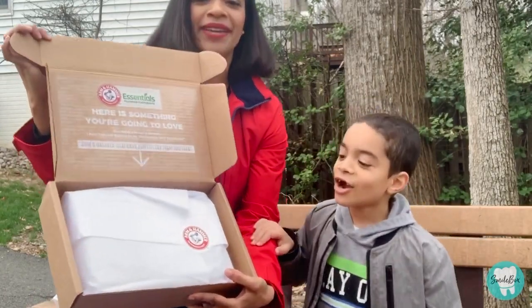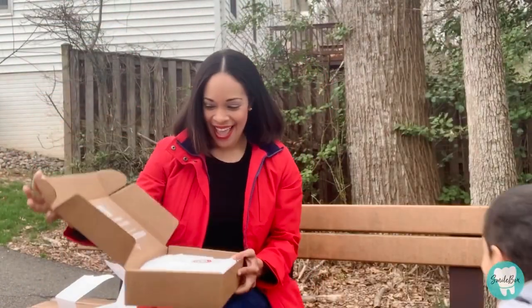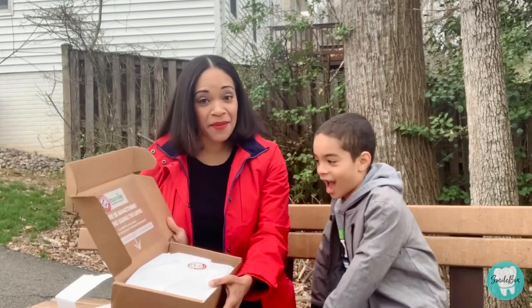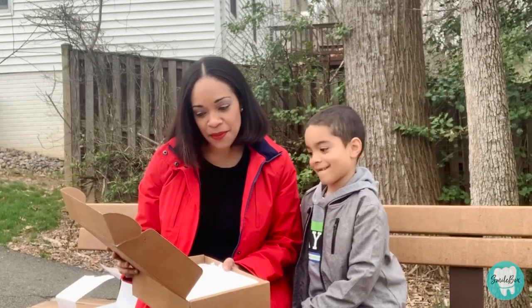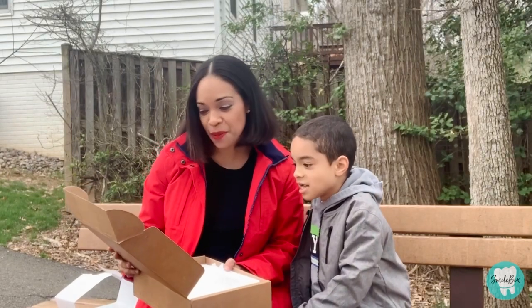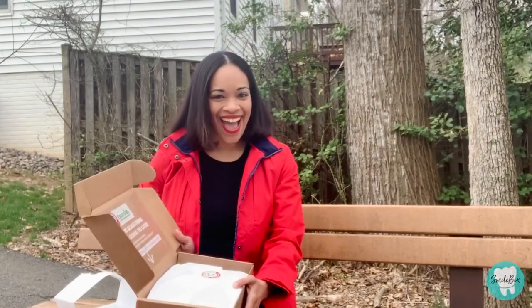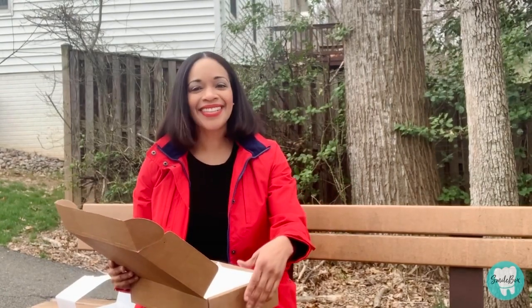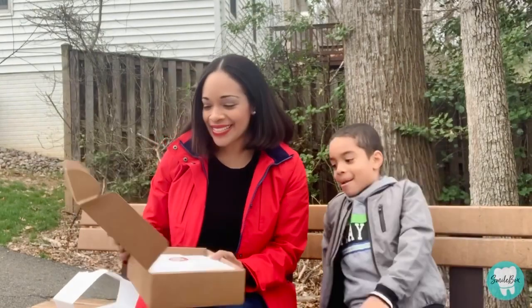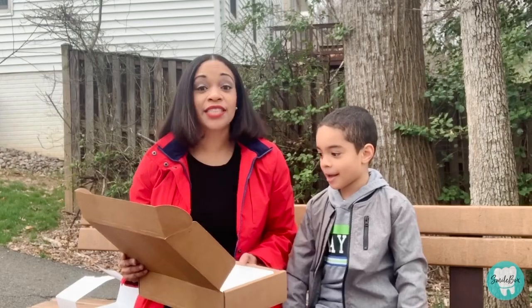Wow, let's show everybody at home. It says Arm & Hammer Essentials. Here is something you're going to love. Our new clinically proven 100% natural baking soda toothpaste. Spin brush. And I've always wanted a spin brush. They sent us a spin brush, okay, and there's a pro tip. It says to try them together.